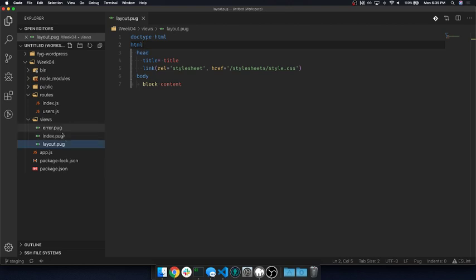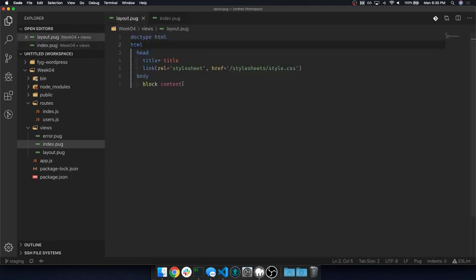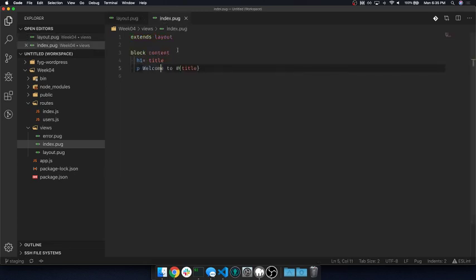We have exactly the same thing here. In our index.pug file, we extend from our layout, and then we also specify our block content. So this is a match to this layout right here. We have our block content here, and inside of index.pug, what we're saying is inside of our block content, this is what I want to put inside of it.